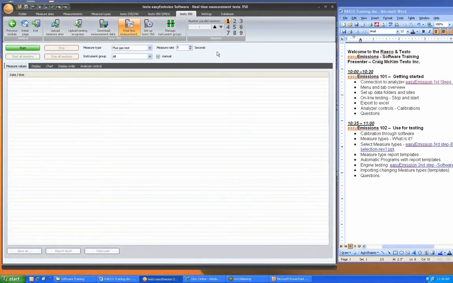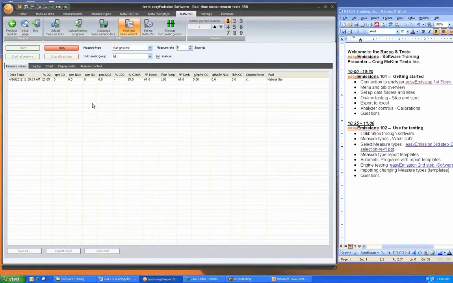So underneath the real-time measurement, this is where you start. And what the software will do is it'll provide a variety of ways of viewing it. Just so that we've got some data, I've got a candle here, which I'll light so that you can actually see data as opposed to zeros.